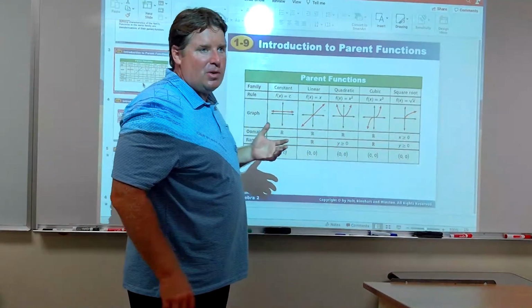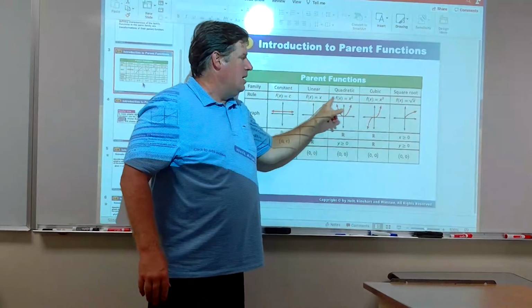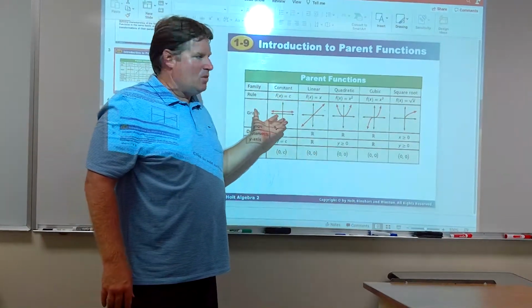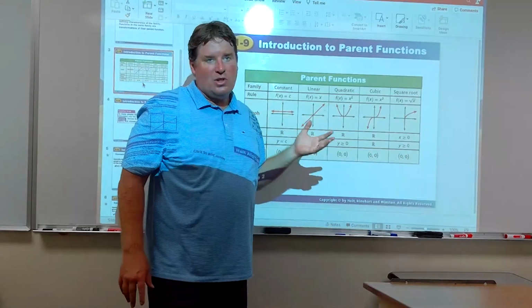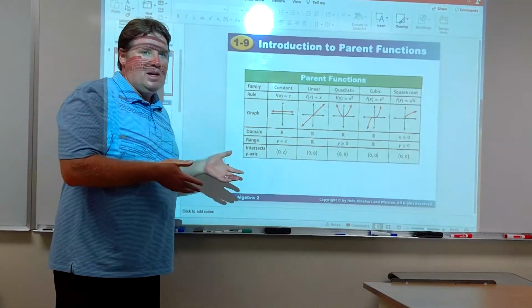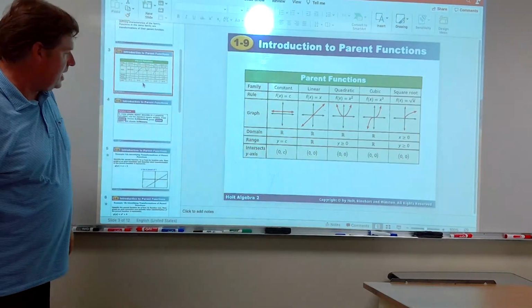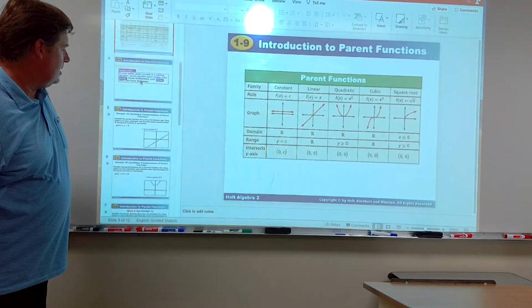So what we want you to be able to do is, if we give you an equation of some sort, you should be able to pick out which one it is. Use this as a reference. Or if we give you a graph, we want you to be able to look at that. Now again, we have graphing calculators. We can always type it into the calculator and graph it if we want to kind of visualize what goes on.